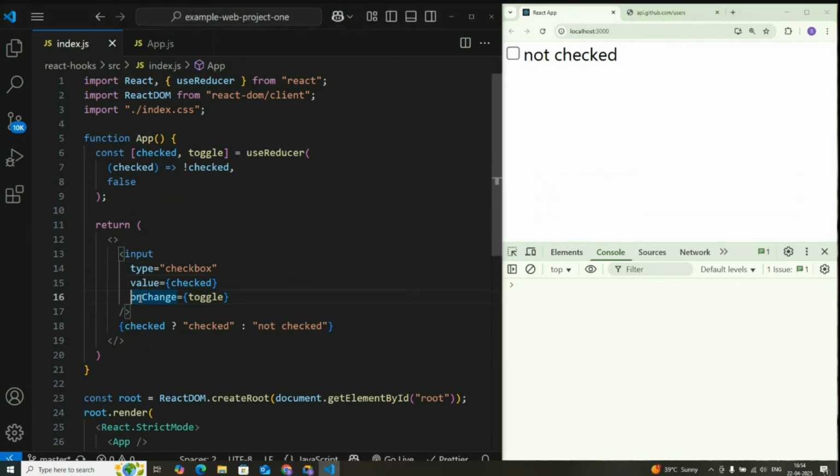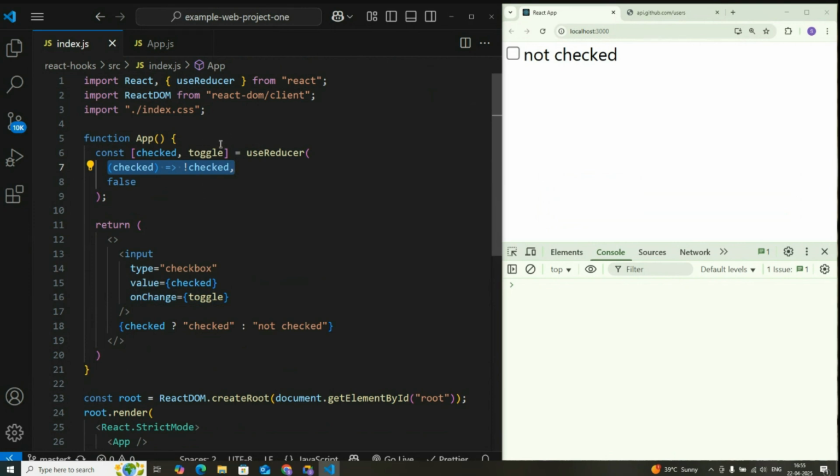Now what's really nice about this is, instead of having to embed this logic into all of these onChange events, we can sort of abstract this away into its own function. We know that every time we call toggle, we should do this. As your state gets more complex, it can be nice to consolidate your functionality into a useReducer call. This makes it a little easier to understand, and a little easier to work with.